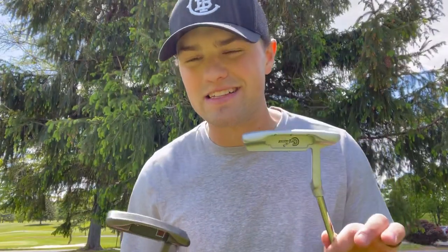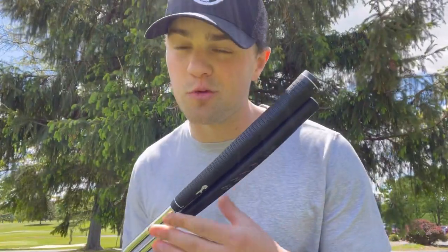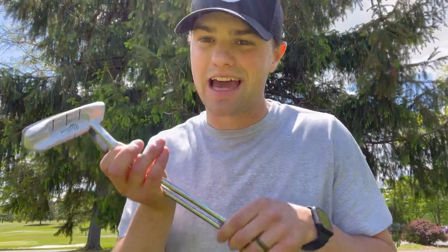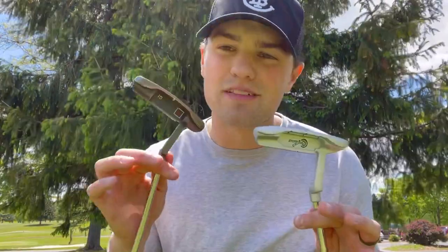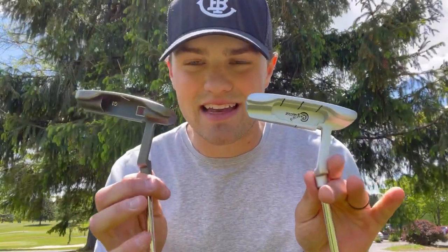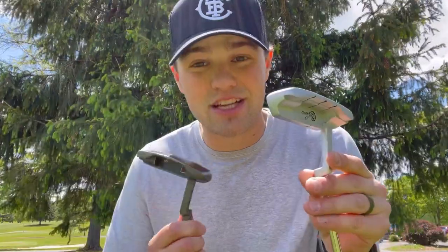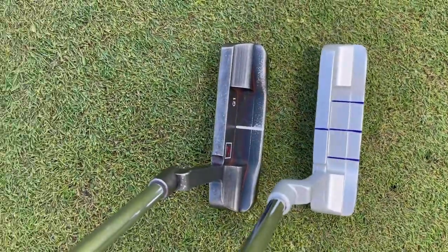Initial feel with the putter — it's definitely a little lighter than my putter. It is a little longer, which I kind of like since I feel hunched over when I'm putting. When you strike the ball it feels a little hollow. Realistically I'm comparing it to a two to three hundred dollar putter. It's a standard blade putter style and it doesn't look bad — I like the three alignment lines on top for lining everything up. It's kind of pleasing to the eye.